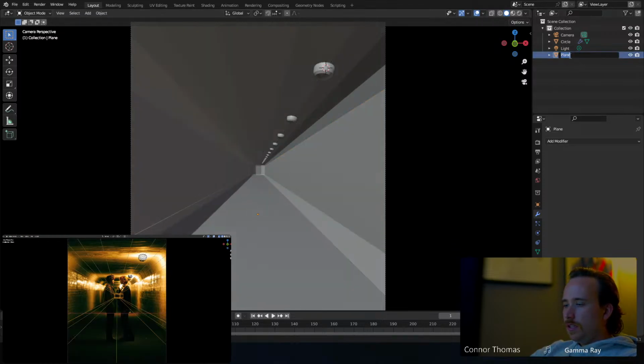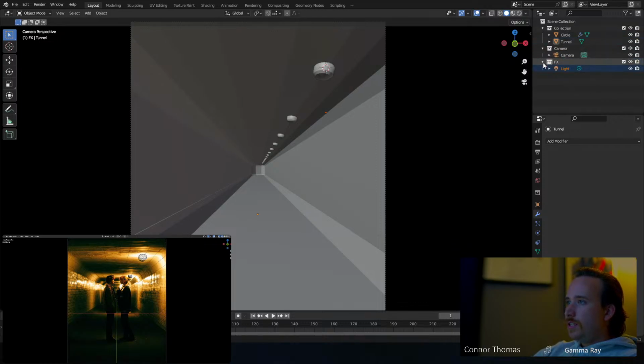Let's just call this whole thing tunnel. I'm going to start adding collections in here to keep things organized rather than it being much later and me having a bunch of issues. So I'll create a camera collection. Let's create a new collection called FX. We'll drop in lights for that right now.